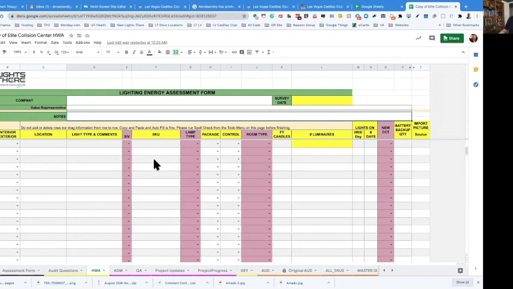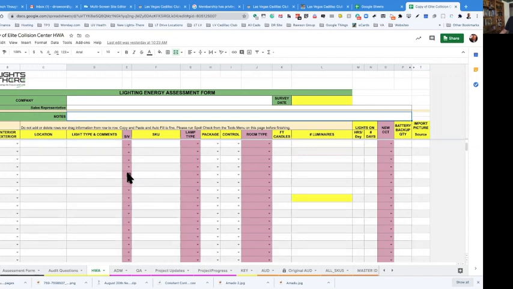So that's the HWA. Now, this is the form that Bruce looks at, and this is his Bible, because it's got all the different things, all the options, and the current survey form doesn't have some of these options.